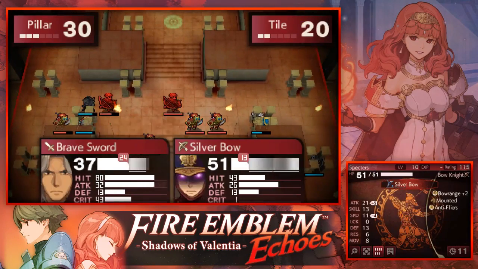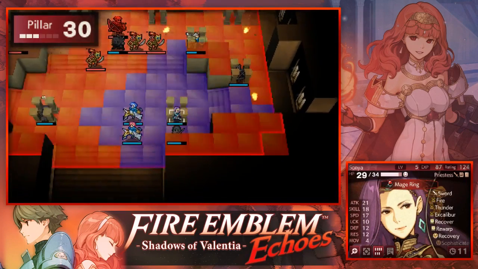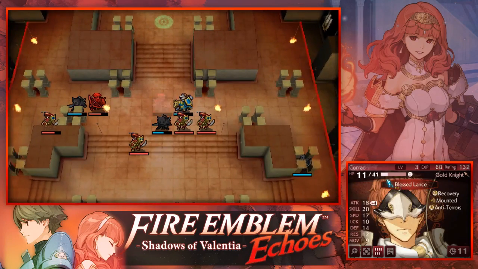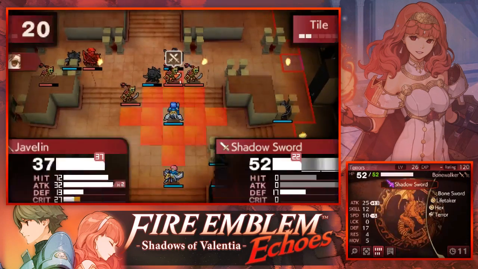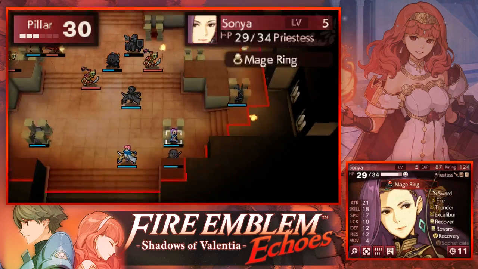Let's take out this guy with a crit. Oh wow, Atlas is not gonna get a crit. That's really bad. That's really bad. Okay, so you are really, really low. Okay, so let's attack you. Oh wow, Catria, really good crit. That's amazing.